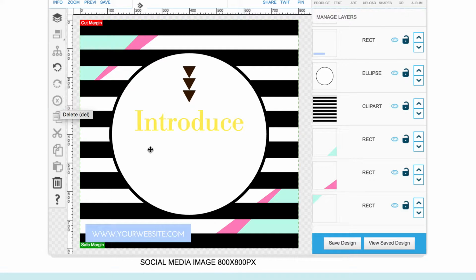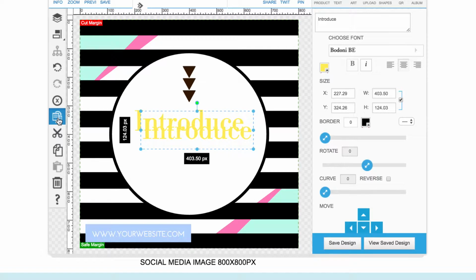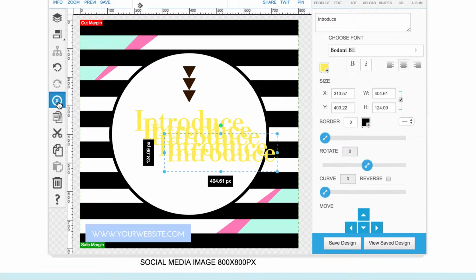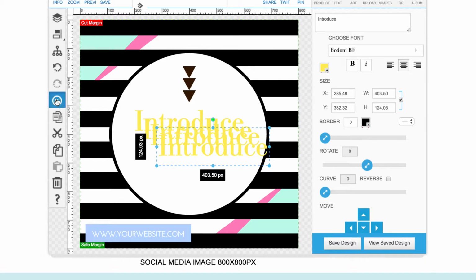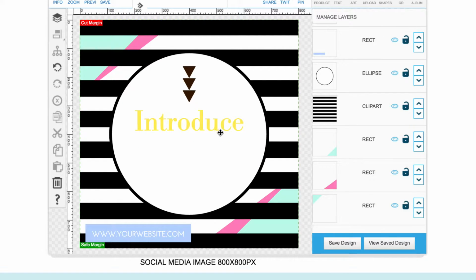So I have done delete. Okay, so this one is copy. So if we just copy that, it's going to step and repeat that object just a little bit further down, you see? So just step and repeat that. I'm just going to delete them again because I don't need all of those. That can be handy for lots of different things, the step and repeat, or if you just want to copy an element onto your page.